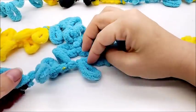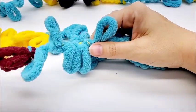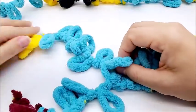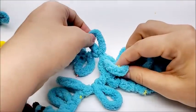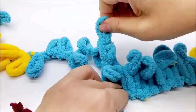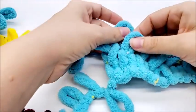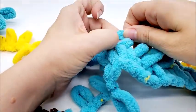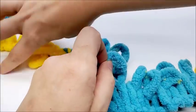Okay, I made it again, and now I have my 5 loops that they said you'll have left, not counting this chain thing here. Now you just go back again across the opposite way. So you take the next loop and you pull it through like that, and then you take the next loop behind that and pull it through from behind to your next one, and you go across like this.